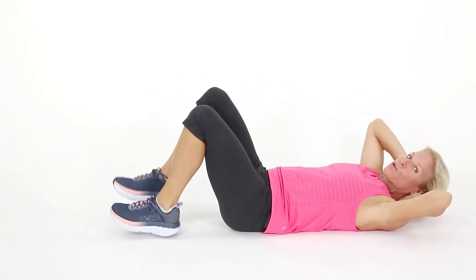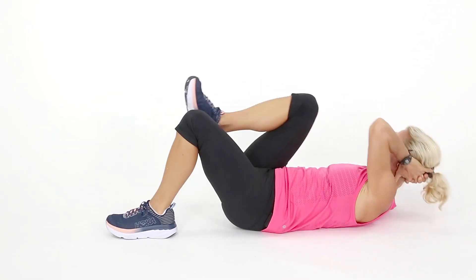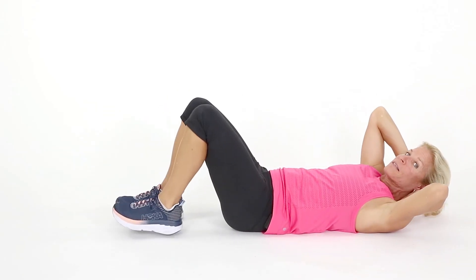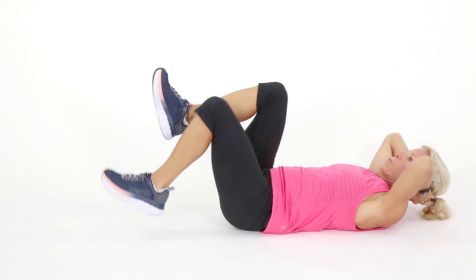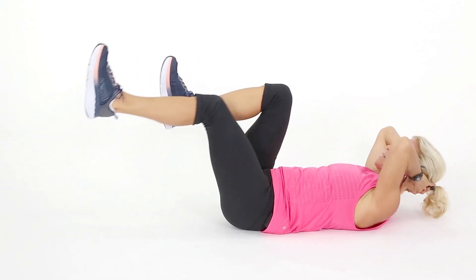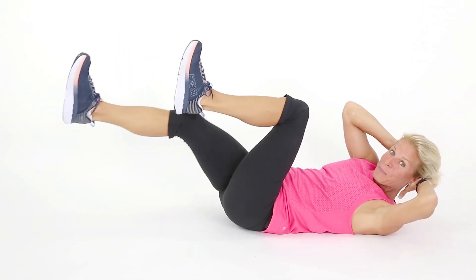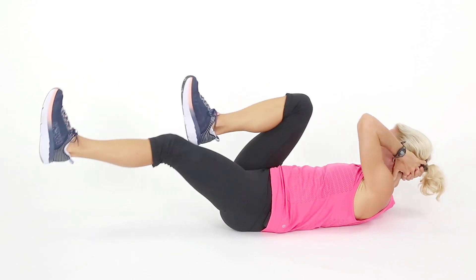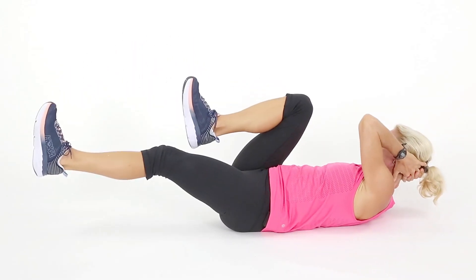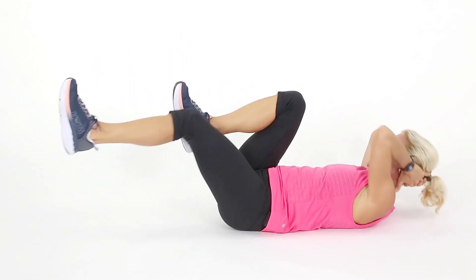Now, if you're feeling some back pain, let me show you an option. Notice how my legs are bent — if you have any kind of back pain, bend the knees. That's a nice option for support. The harder version has the legs straighter, the easier version is with knees bent. How are the abs doing over there? Do you have a six-pack yet? Just kidding. Keep going — we're staying right here until we get a six-pack. Let's get a couple more, one more, up and drop.